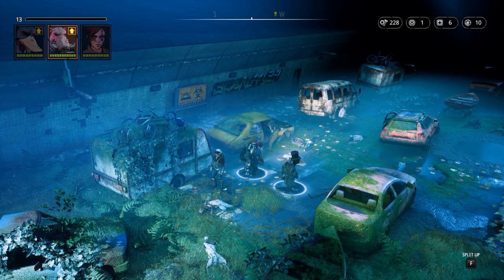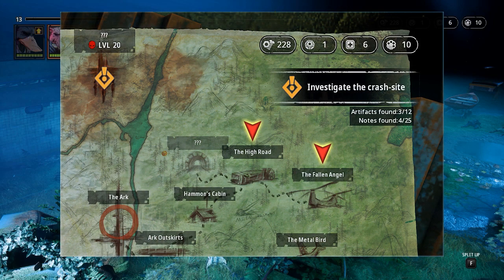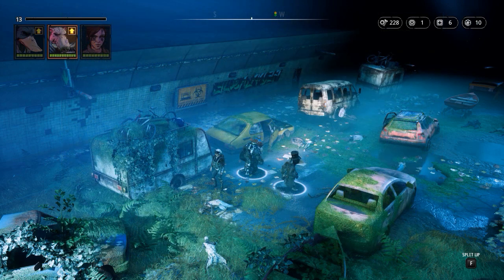The previous vid was a long one, because I've cleared two areas, the High Road and the Fallen Angel. Today's gonna be quite shorter, and we're still on Hammond's trail as he ventures to the crash site.